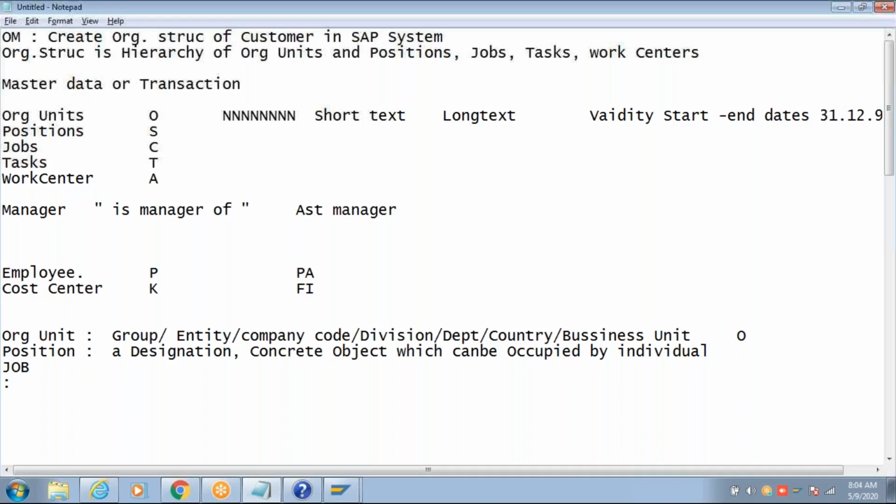What is the difference between position and job? Position can be specified to some particular work. Job is nothing but it depends on various roles. It may be a manager or test analyst or a functional analyst, something like that. Okay, any other answers?